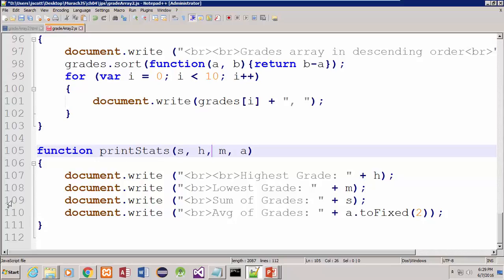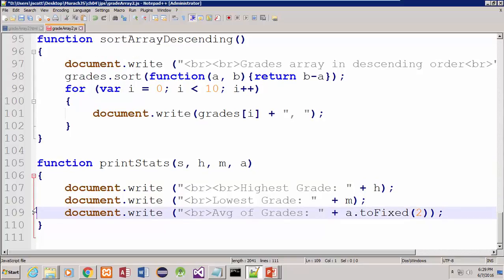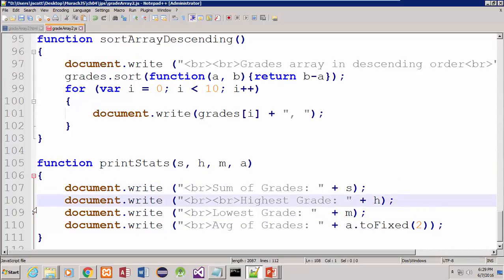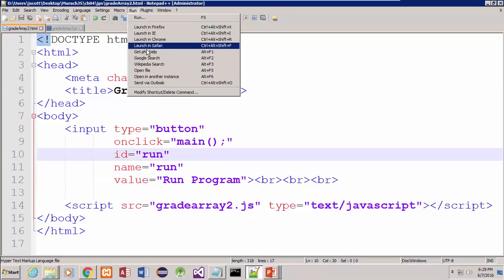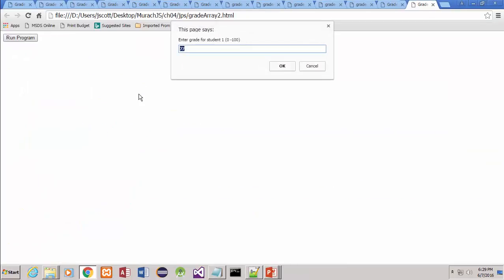S is the sum. So let's just do it in the same order we're passing them in. So there's the sum, then the highest, then the lowest, then the average. All right, so hopefully now S, yeah, look, it looks like it should be okay. Oopsie, not very good.